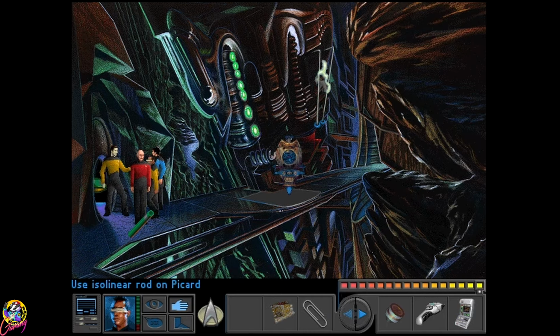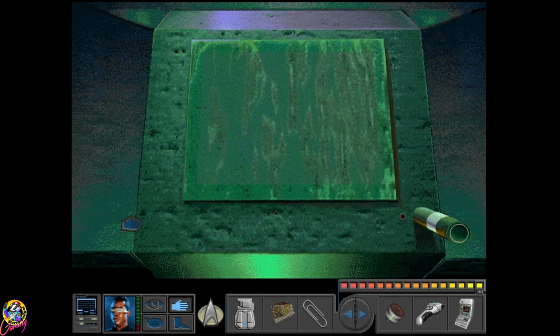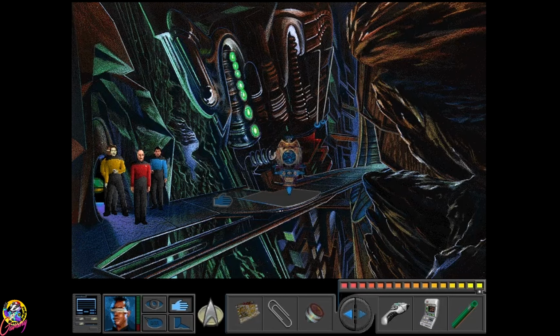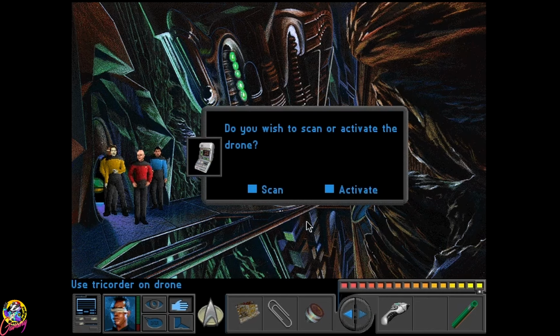Ah, there we go. It's hard finding the correct spot to do it on. I can't make it work with that. Right, let's try deactivating. We'll keep the station online. That looks a bit better. So basically, if we walk over there, we're gonna get zapped. Let's see.